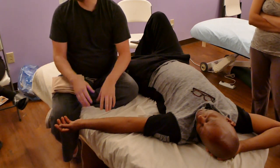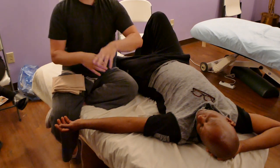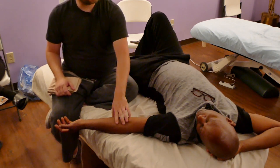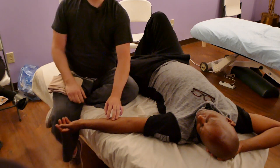Blood flow, that's all it is. The tourniquet effect is a secondary component. It's not necessarily what I'm trying to do. It just happens. It's a normal part of the process. I've learned that at 1.5 to 2 minutes, usually I'm like, hey, are you getting tingling in your fingers? And they go, yeah.